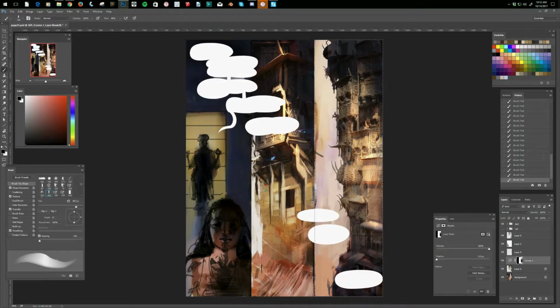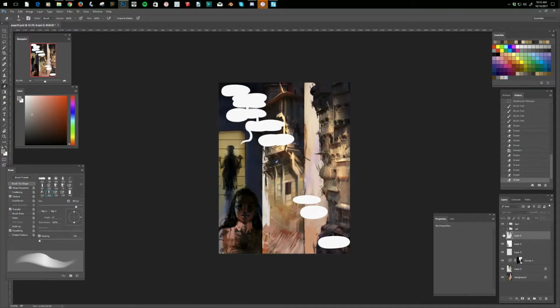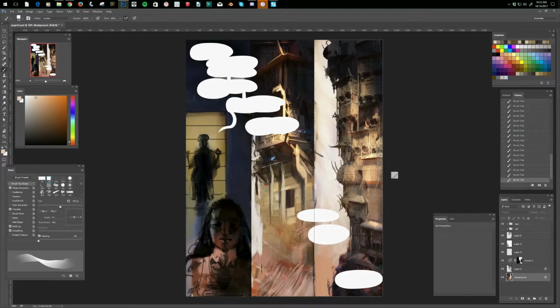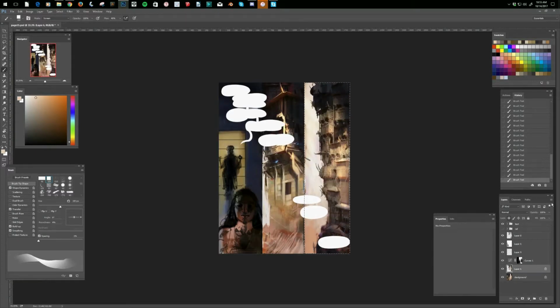So I'm constantly going in there and using the color dodge brush to just make those kind of shafts of sunlight that are kissing the buildings and making them even more intense and even more striking. Definitely more striking than they would be in real life, but not too far away from what you'd expect to see in a movie of this genre. Everything needs to be a little bit more exaggerated.